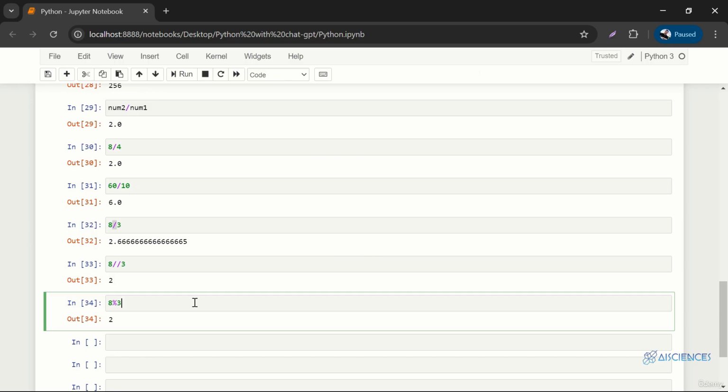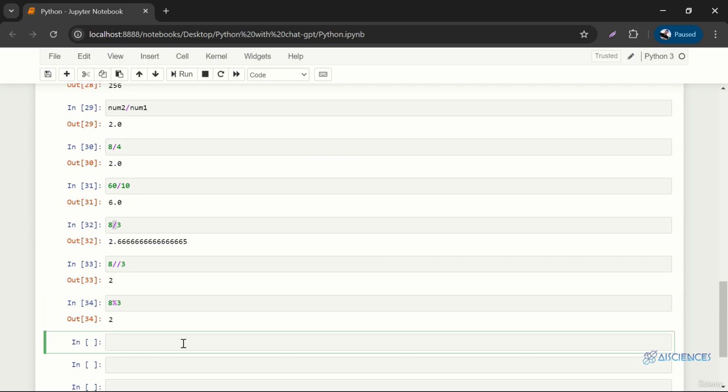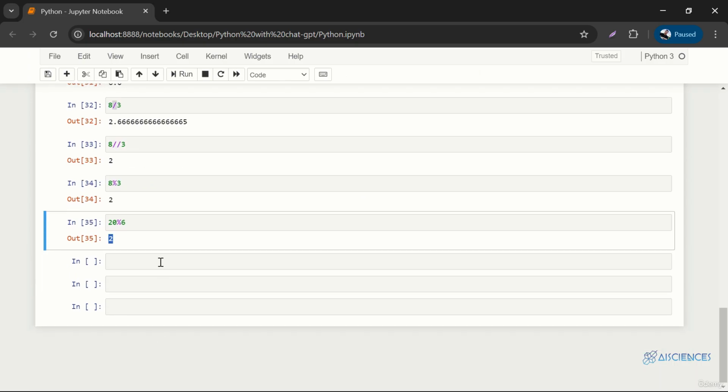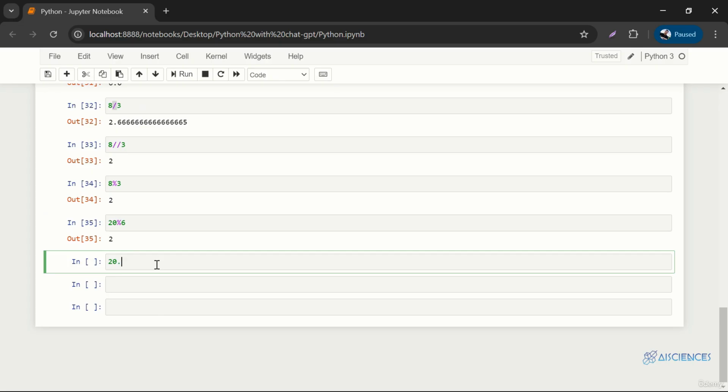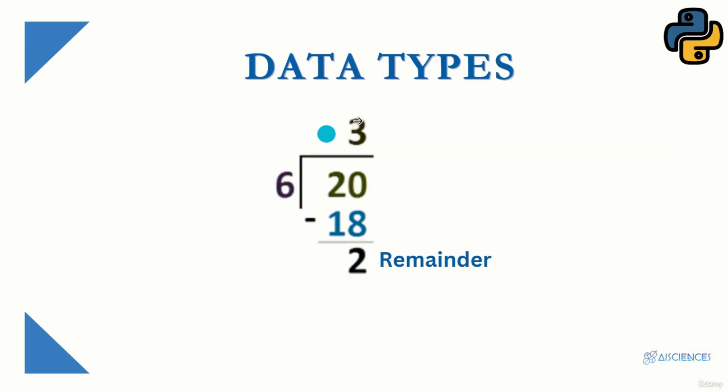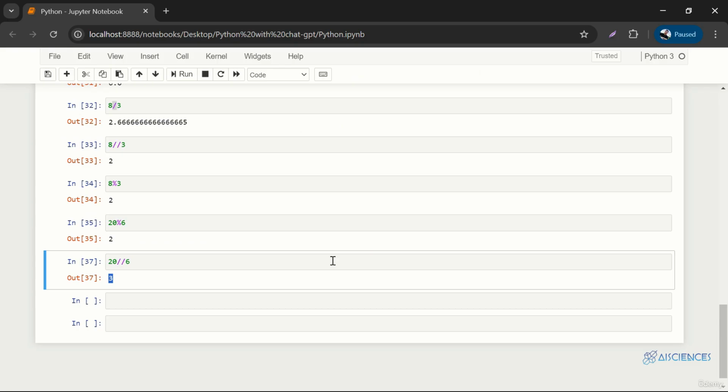So the same result over here. If I do 20 modulus 6, I get 2 over here. And if I say 20 divided by 6, I get 3 over here, right? Or if I say 20 double slash 6, then I'll get 3 over here. So if you want to get the result of division, this upper result, then we would use the slash mark or double slash mark. But if we want to get the remainder or modulus, then we would use this percentage mark.